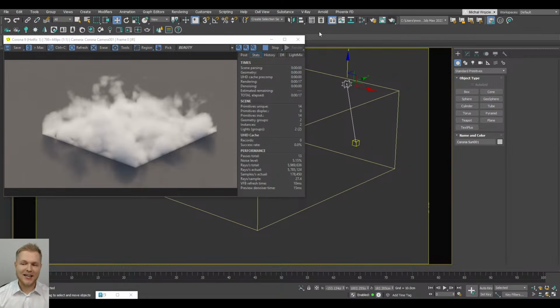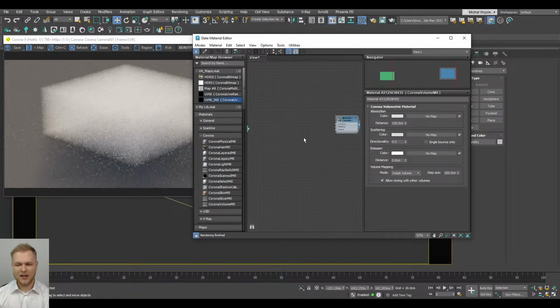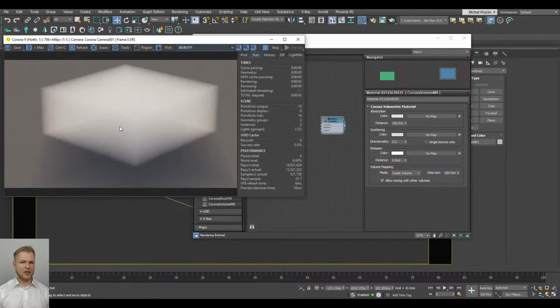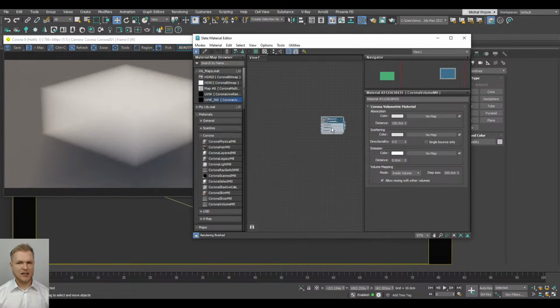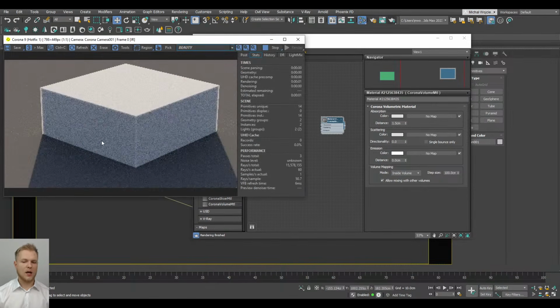But let's go ahead and actually learn how to set up this smoky thing. So if I'm going to delete everything that I've set up earlier, this is what we're getting. It's going to be exactly the same volume or the same smoke that we've seen a minute ago. Yeah, so this slice of cheese right now is going to be probably not enough for our effect. And as you noticed, we had a little bit more of that smoke on the ground and a little bit less of it at the top. So how do we get that?